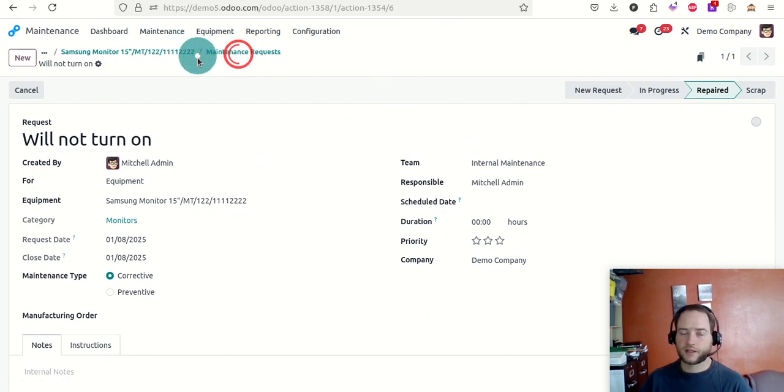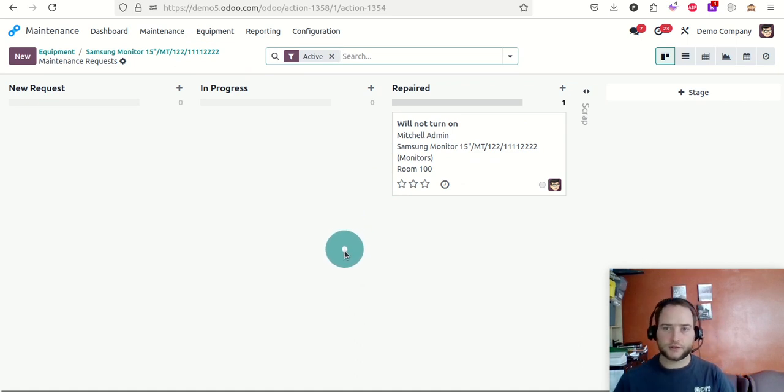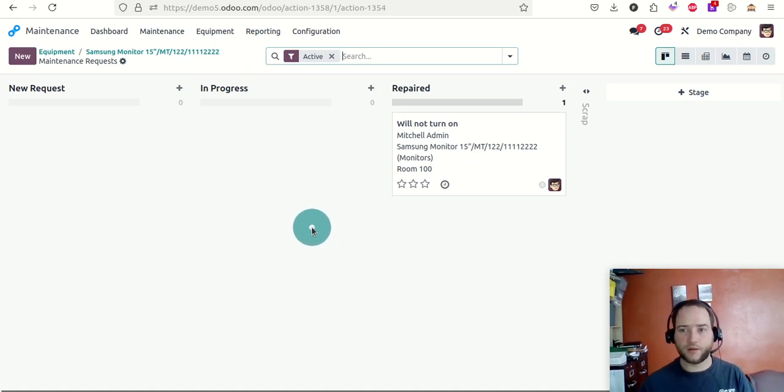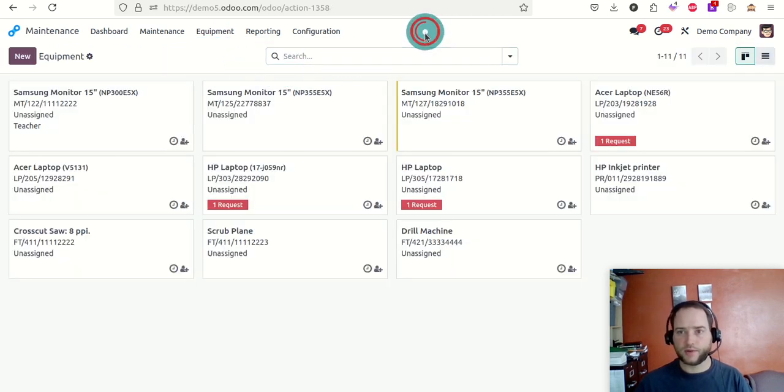All right, so that is how it would look from a view individually. So this is tracking both requests to service these items. So it's a bit of a help desk, and it's tracking the items, their warranty, their serial numbers, and then now the final piece is just knowing what we have out there. If you have multiple schools that you might be going between, who knows what is where, and you need some way to track that information.